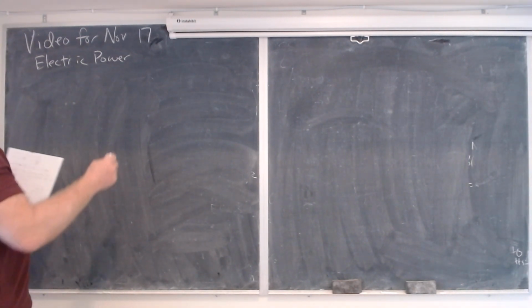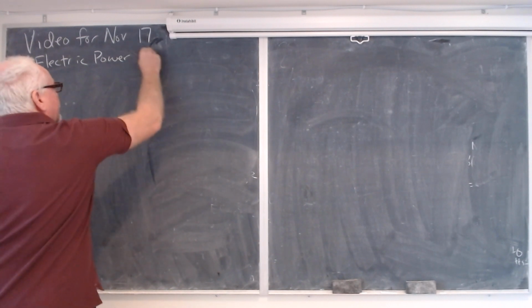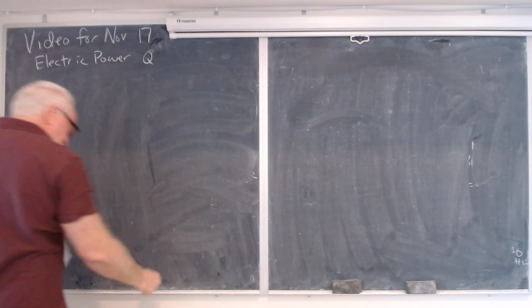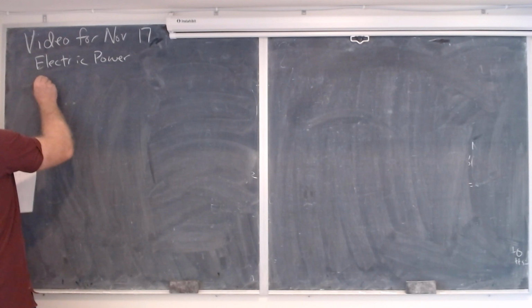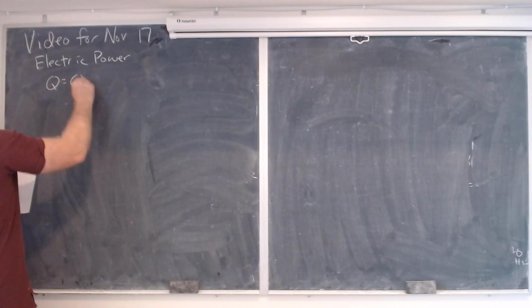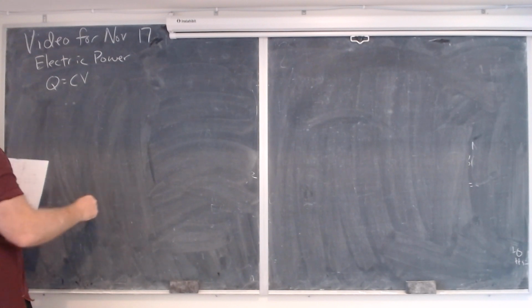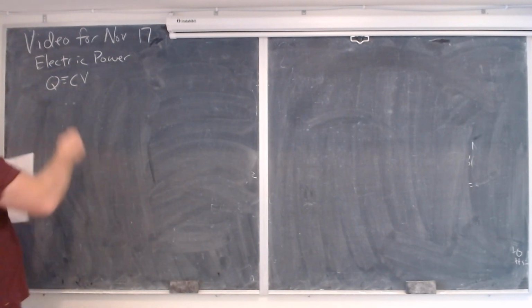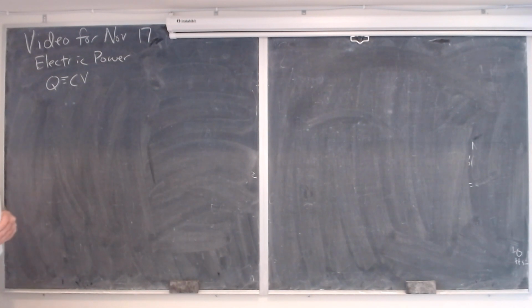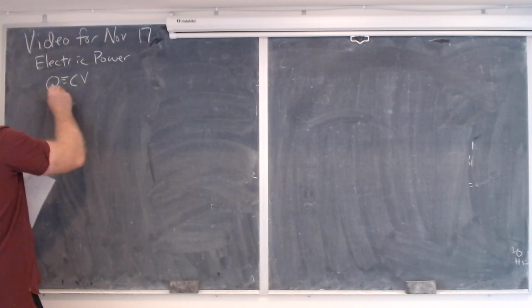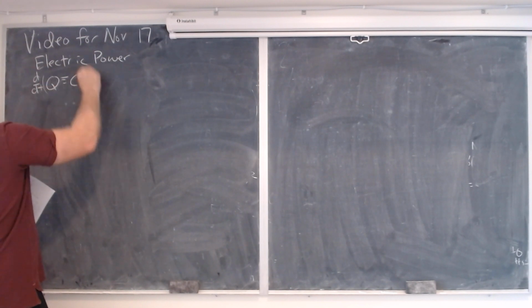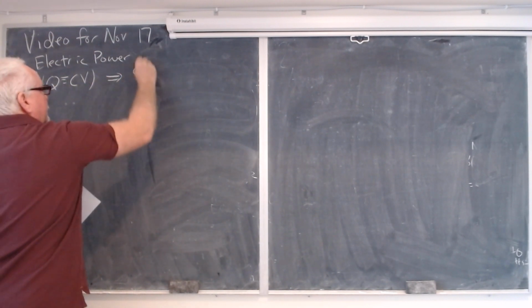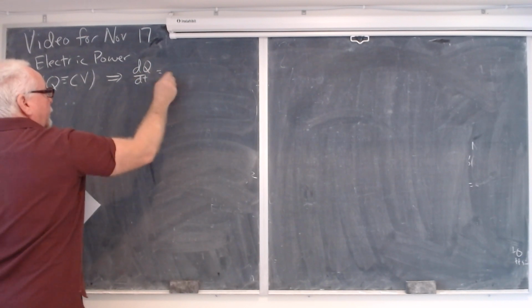But anyway, last time we went through that Q, actually let me, there you go. For a capacitor, Q is equal to CV. Now, that's a definition, and we went through and figured out how to calculate, using Gauss's law, the capacitance of a parallel plate capacitor. Now, if you take the time derivatives of both sides of this, that means that dQ/dt, well, dQ/dt, that's I, the current, right?